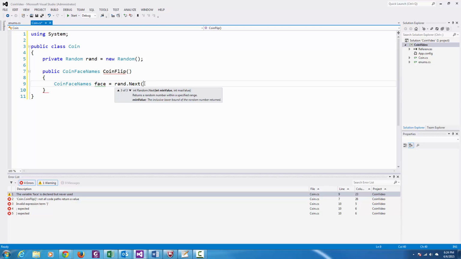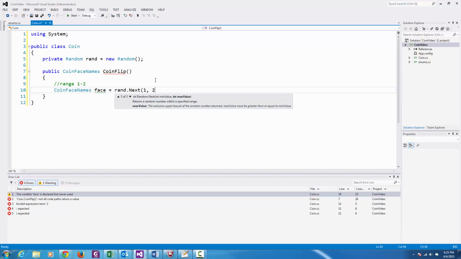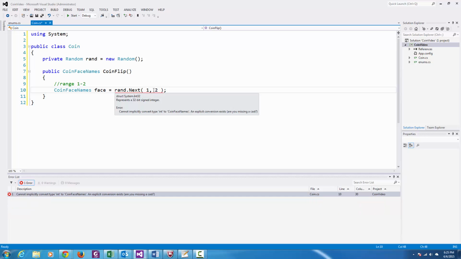Right, so the way to do this is we want to return back a value between the range from 1 to 2, right? We either want to return a 1 or a 2. So this would be the minimum bound. So that's 1. And you would think to put 2 here and finish it, but the problem is that it's not inclusive, right? So if you leave it like this, it would only return a range from 1 to 1, right? And we don't want that.